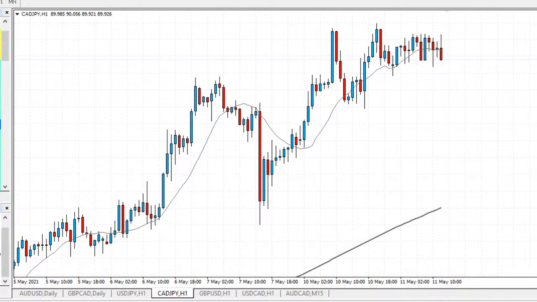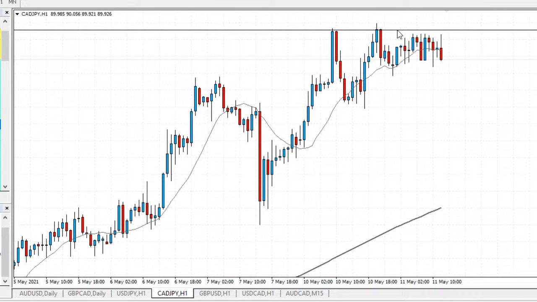We're starting to fail to break through that resistance there around the 90 mark. So we're hitting a key psychological level there around 90, which price is failing to break through. So yeah, it is coming to an area where you do expect to see CAD-JPY fall. But like I said, the price action is not that clear for me, and I want to see clearer price action before getting involved. But yeah, I'm favouring to see a push to the downside for CAD-JPY, but we'll wait for a little bit more clarity there in the market.